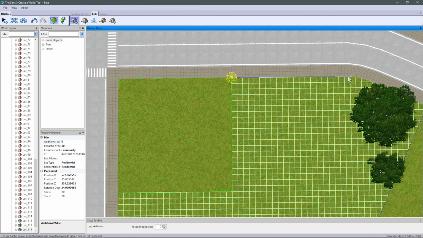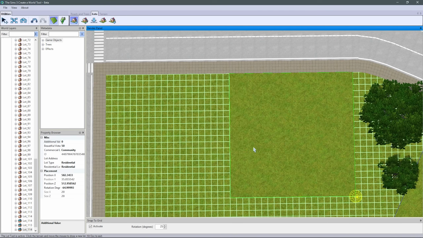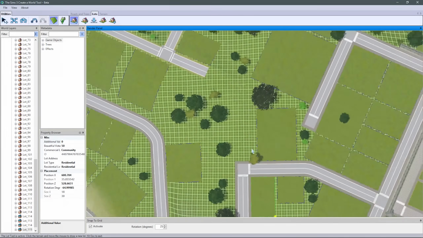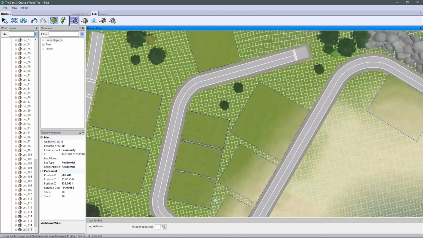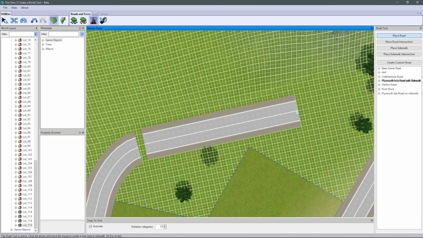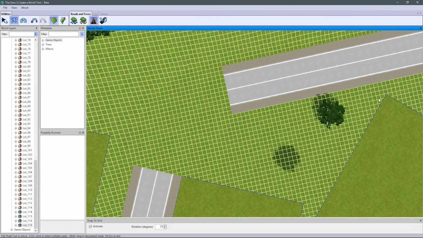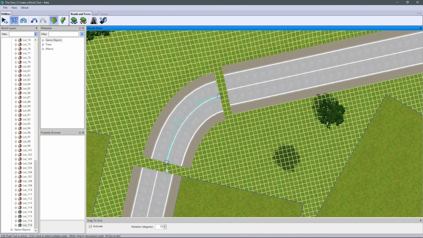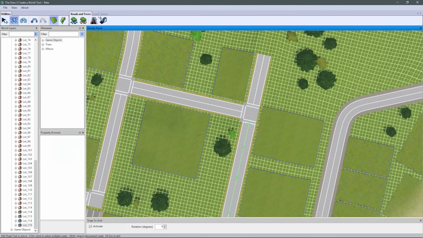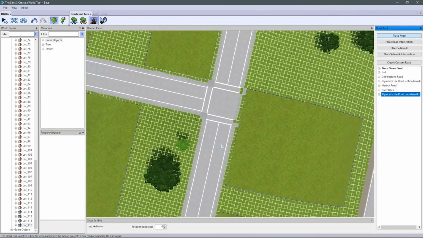So basically what that allows me to do is rotate the grid to anything that I want, and then all the roads and lots that I place will be aligned perfectly. Because the problem I was having is that I just had the grid always on 0 degrees, because that's the default. And that's the way I laid out the whole town center area. But for the rest of the island, where the lots or roads are at different angles to that grid, nothing lined up properly. So I had some lots that were too far from the road, or at a different angle from the road, or that were overlapping the road. There were a lot of problems like that.